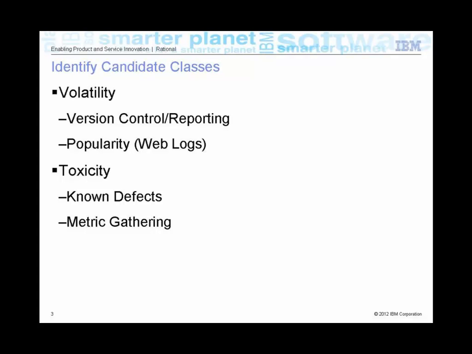So now we'll move on to toxicity. Previously this was, like I said, just the stuff that had a lot of bugs in it. We knew it was broken, but we had no quantitative way of saying what was wrong with it. There were defects. You could point to a defect report. It goes back to a page.